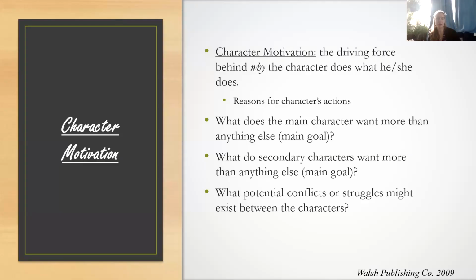The character motivation. So this is the driving force behind why the character does what they do. It's a reason for their actions. What does the main character want more than anything else? Well, what do the second characters want more than anything else? What potential conflicts or struggles might exist between these characters because of their different desires?